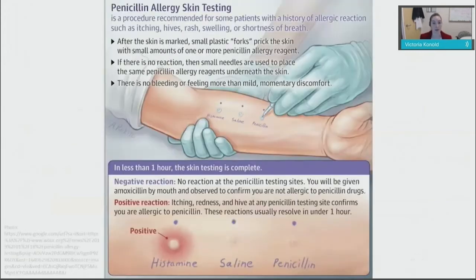Okay, so more on the penicillin skin testing. For any of you out there who maybe have a cat allergy or a dog allergy or a ragweed allergy like I do, you may have gone to an allergist and gotten this skin testing done. The reason this happens in an allergy outpatient office is it's labor intensive, and sometimes you're there for 3 hours because they have to inject a control, which is the saline, something that's going to make you really itchy, which is the histamine, and then also the offending agent that they're testing you for, which if you're doing a big screener can be a bunch of things, or if you're just doing the penicillin allergy screening, it's just the penicillin.